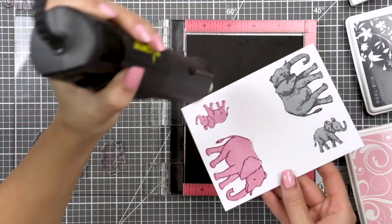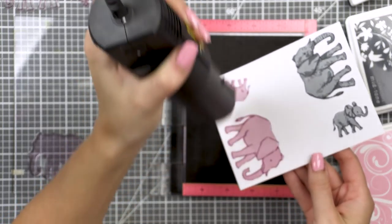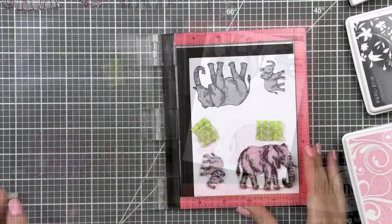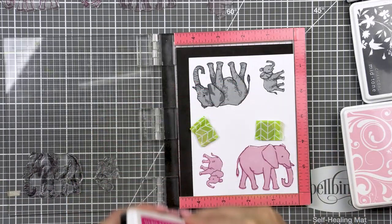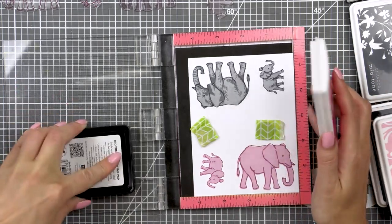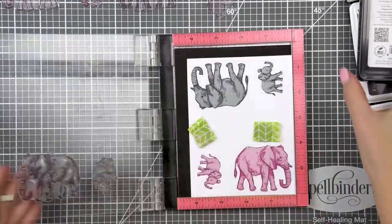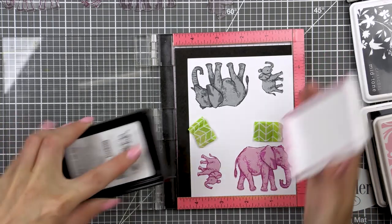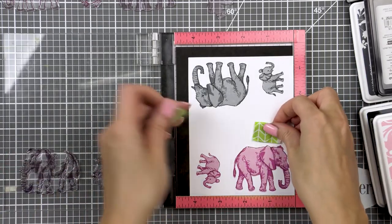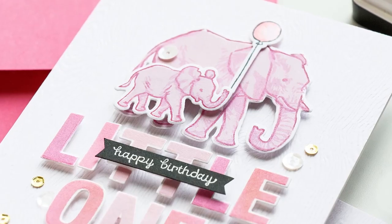I used the following colors to stamp the pink elephant: Raspberry Gem for the outline — and here you can use any other deep red color. You can use Red Royal or Mulled Wine and both would make a great alternative to the Raspberry Gem. I'm doing my stamping on the Hero Arts layering white paper. I always love to use this paper with my Hero Arts inks as I feel that these inks perform really well here. For my solid layer I used Soft Pink color and this is the lightest in my color combo today. I did clean my stamp using Hero Arts Ultra Clean Cleaning Solution off camera to make sure I didn't have any leftover gray ink not to contaminate the pink.